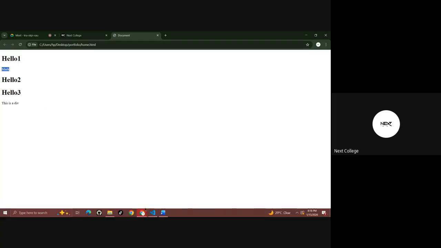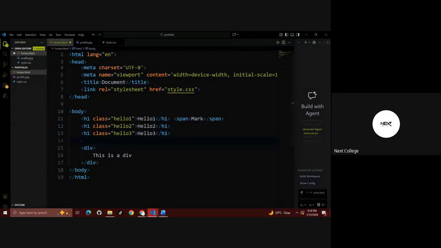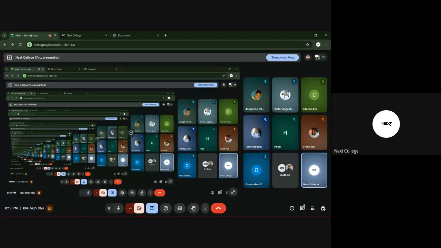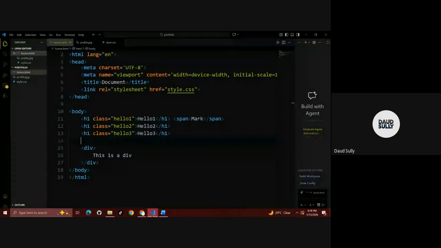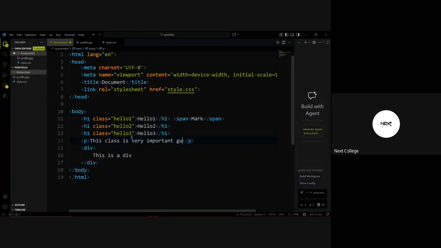But if we have something like a paragraph like this, let me say, am I still in class? I was asking, can you guys still hear me? Yes. Okay, so if I have something like a paragraph that says this class is very important, guys.